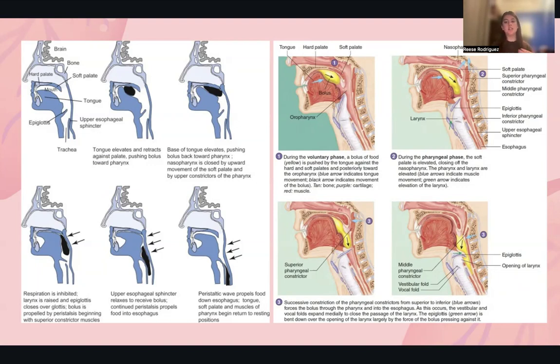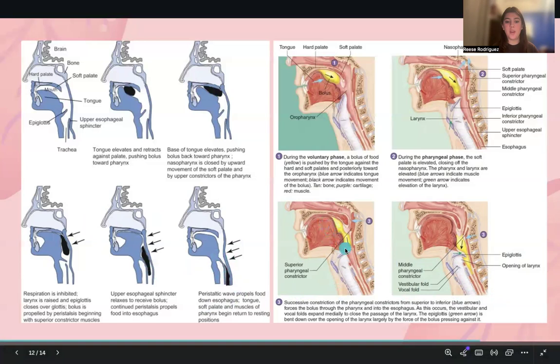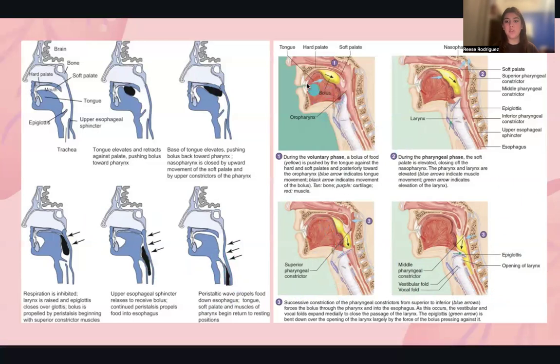And then when we get to our last stages, this is when it is moving into the esophagus. So you'll see like the opening of the larynx, your vocal folds are involved. So there is a lot of movement occurring, but these are to get a good idea and representation of where, specifically with these, you can see a little bit more of the anatomy behind it, where exactly the food is traveling.